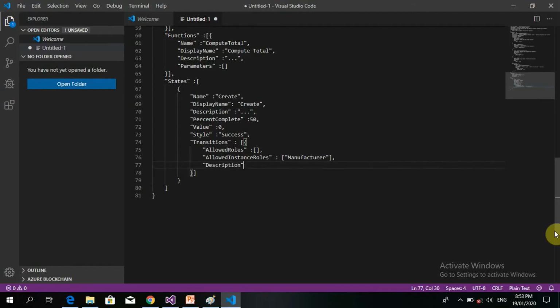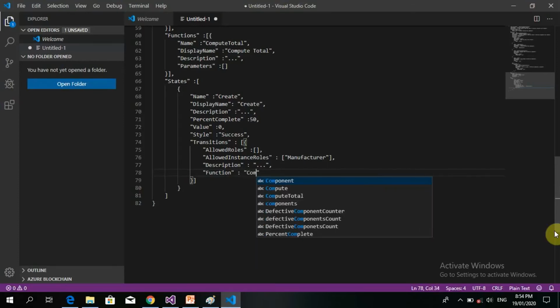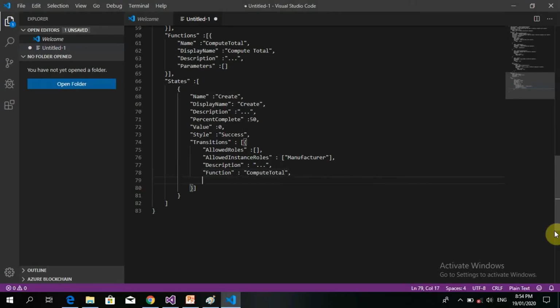So description, then function, compute total, and the next state of course will be compute total.